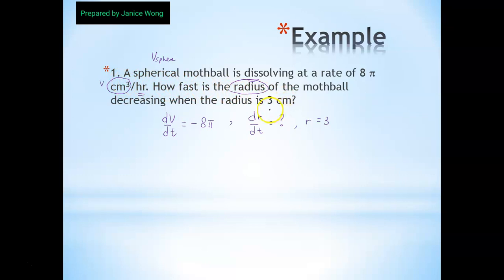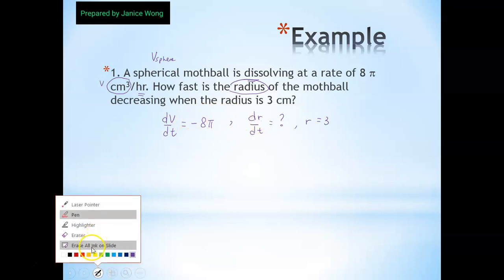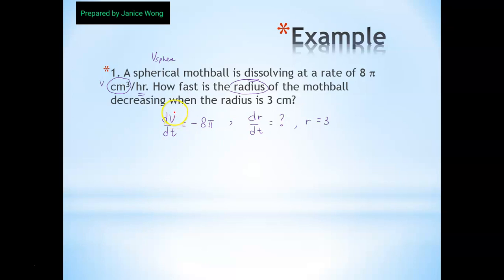Okay, what is the first step in solving related rates problems? First, identify the information given by the question. Write it in mathematical form. They give us the rate of change of the volume. The question asks for the rate of change of the radius when radius is 3. So from these two rates of change, first, you must know the variables other than the time. The variables are V and R.